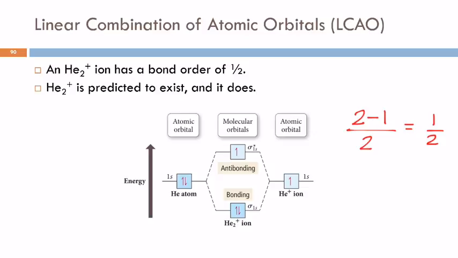It does. I think what's confusing me is just that there's a 1s orbital on top of a 1s orbital on the bottom line. I thought there was only 1 electron in the 1s orbital. Well, the reason that we have these 2 here is because we're combining a 1s orbital from this helium atom, and we're combining a 1s orbital from this one. And so when you take those 2 things together, you're still going to get 2 orbitals.